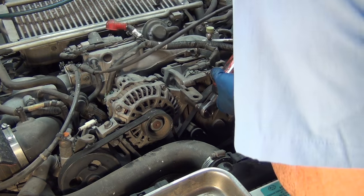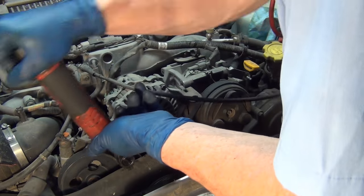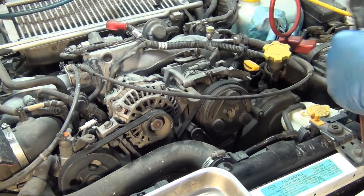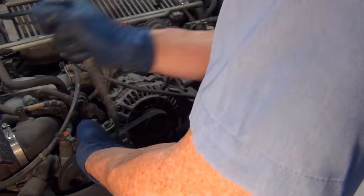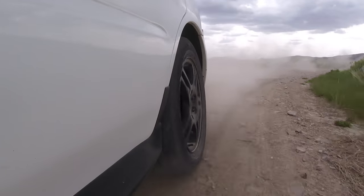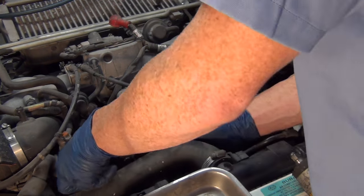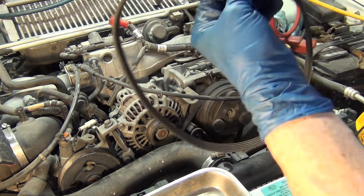There's a 12mm here and it's secured on the back side. I love these Subarus and Toyotas — they make it so easy with consistent fasteners. Apparently this one's been abused a little bit. As I look at this, I can see there's some damage to the alternator belt, so it's a good thing I'm doing this. I wonder what happened — it looks like it took a rock or something. The belt's in pretty good shape overall, but there's this one little place that says, 'I'm tired.'